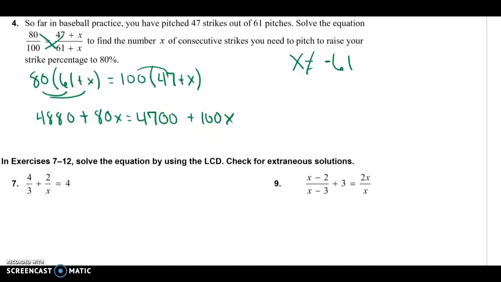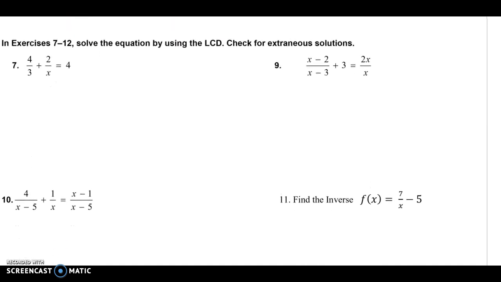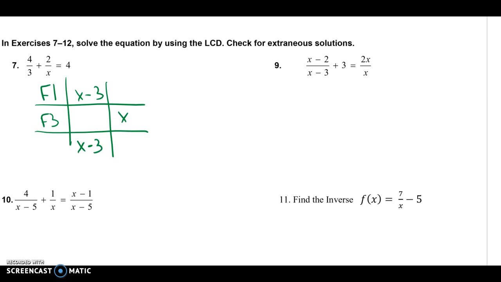All right, the next set, so it's only 3 problems, is you're going to be finding and using the least common denominator to solve. So for instance, problem number 9, if you don't see the least common denominator, make your fraction table. I will be erasing this in just a moment. Well, I'll put it over here. So fraction 1, I cannot factor that denominator, so I'll just use x minus 3. Fraction 2 doesn't have a denominator, and fraction 3 would start a new set. So maybe you already saw that your least common denominator will be x minus 3 with the x.